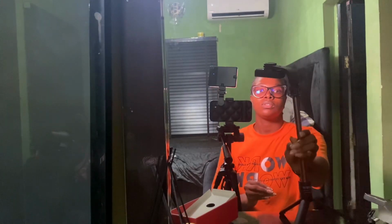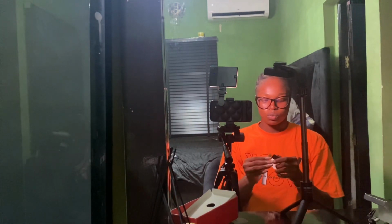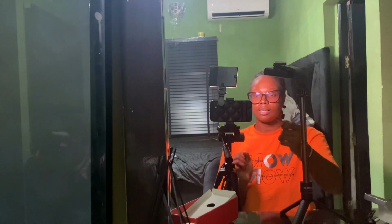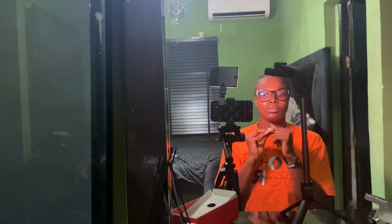So this is how long it can go, and I think this is just 2 feet tall. Then it comes with a remote. Comes with this remote. I don't have two phones. I would have tried put a phone there to check.